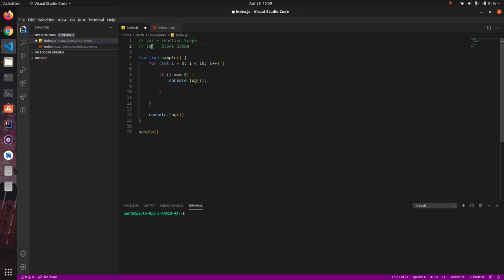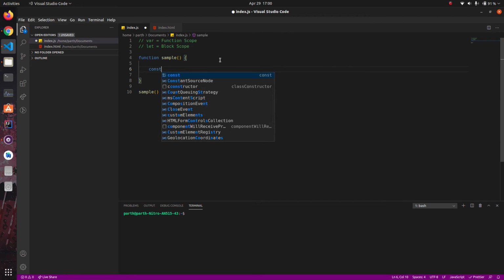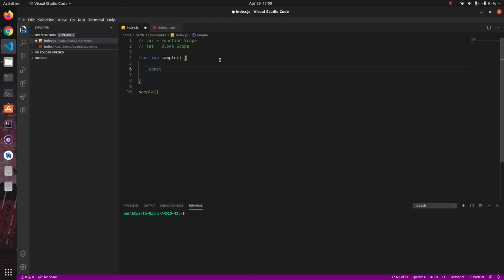The only difference between the var and let keyword is that var is a function scope and let is a block scope. Now let us see about the const keyword. Let me delete this. Previously we declared a constant using the var keyword, but from ES6 a special keyword was introduced, that is const. Let const pi is equal to 3.14. As pi is a constant value, it is never going to change.